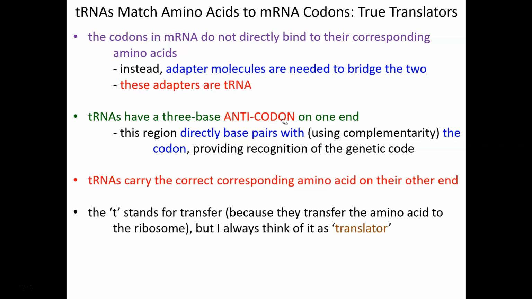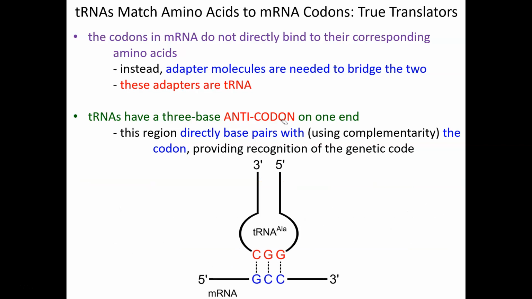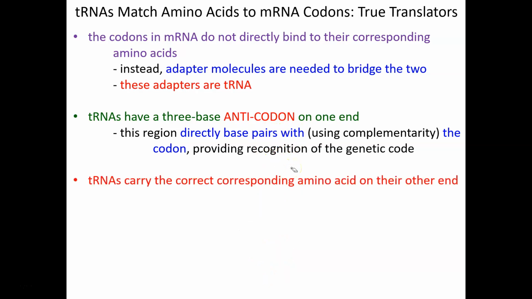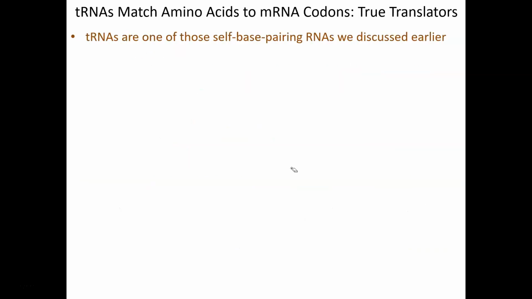Again, the T in tRNA stands for transfer, but I always think of that T really standing for translator, because in my mind, it is the tRNA that speaks both languages. Only the tRNA has both nucleic acid information on one end and amino acid information on the other. Only transfer RNAs speak both languages, so again, I think of that T as standing for translator RNA. It's the only molecule that bridges those two worlds.